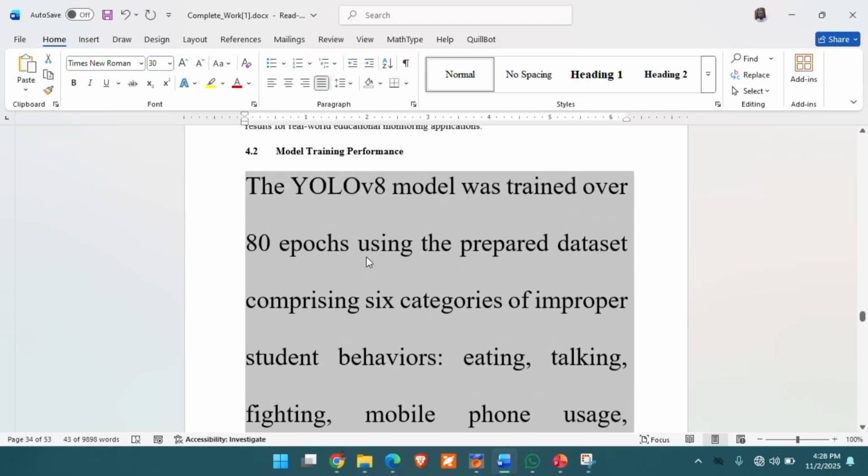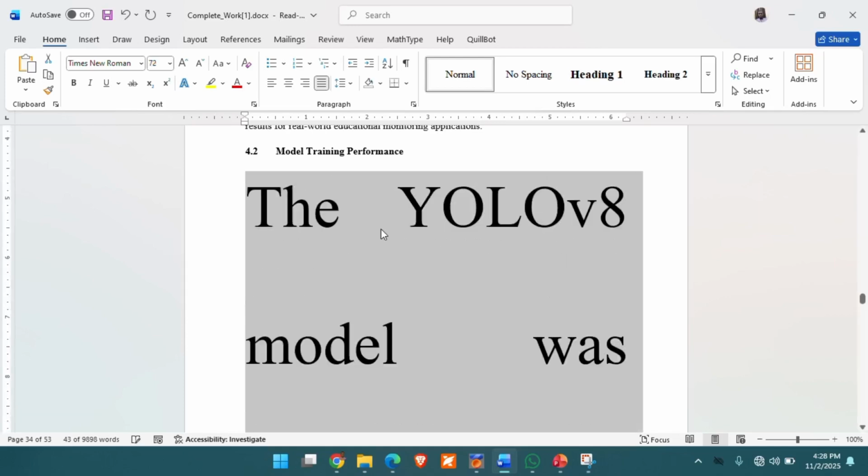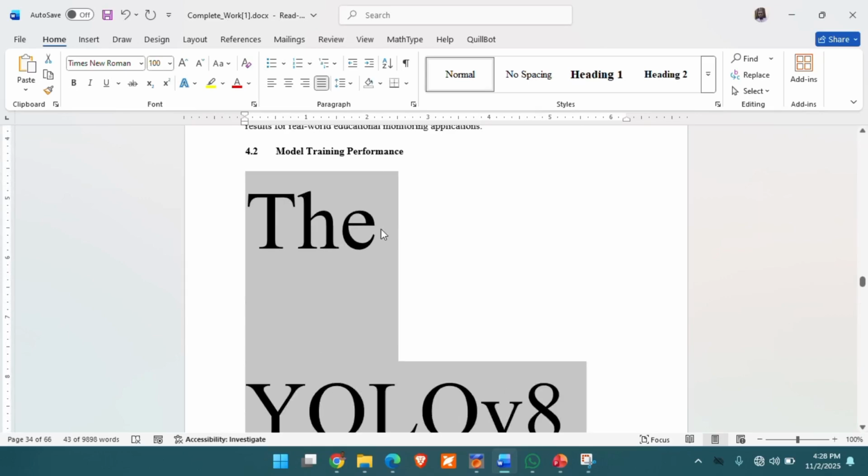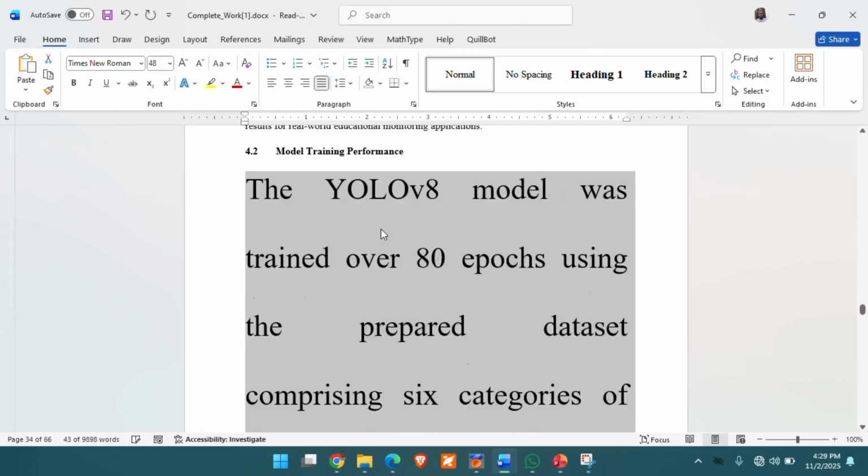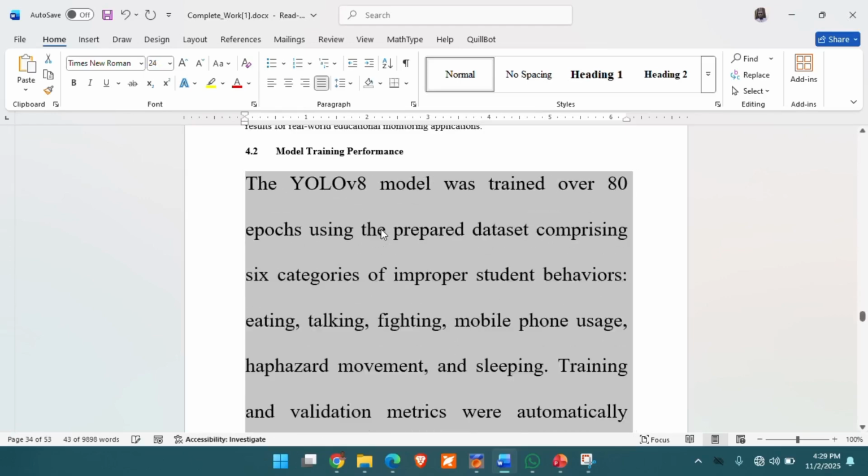Now, using the different shortcuts, I'm going to click on the shortcut for growing the font, which is what? Ctrl plus Shift, then plus the forward symbol on your keyboard. So you can see as I'm clicking on it, it is growing. If I want to shrink, I'll click on the Ctrl plus Shift, and then the backward symbol on my keyboard, and you will see it begins to shrink.